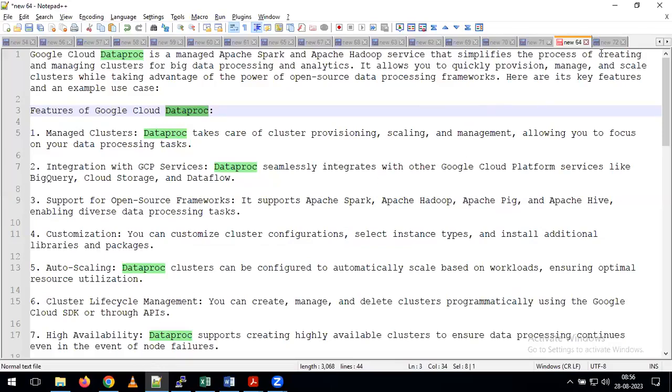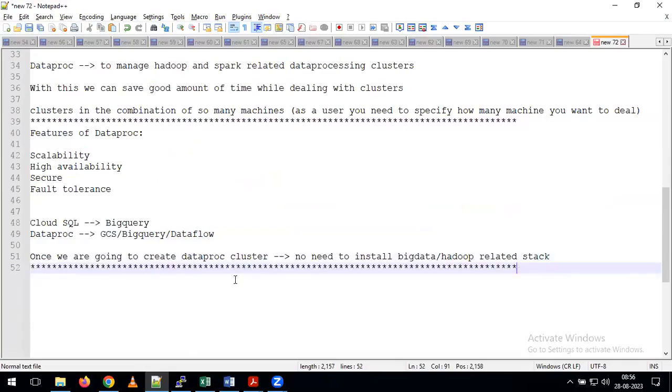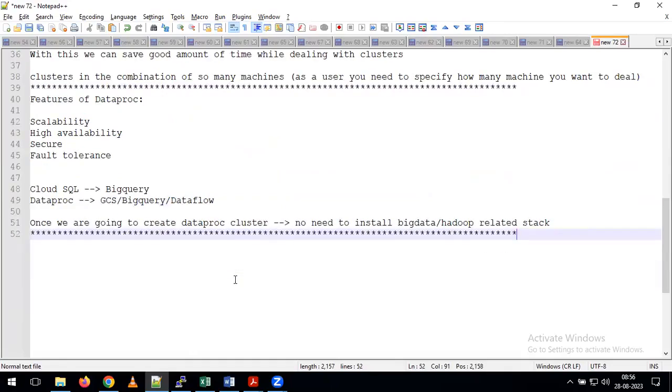Now my requirement is that I want to open Dataproc in the GCP account. So how to open that? Is it a simple activity or a complex activity? It's very simple. You just need to go to console.cloud.google.com. There you can search for your required service, and automatically you can see the Dataproc service. After that, on top of the Dataproc service, we can create our clusters depending on our requirement.